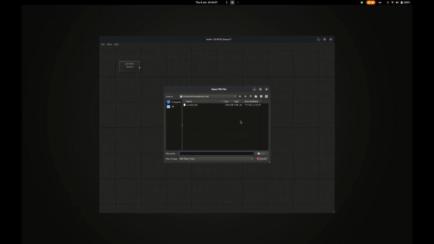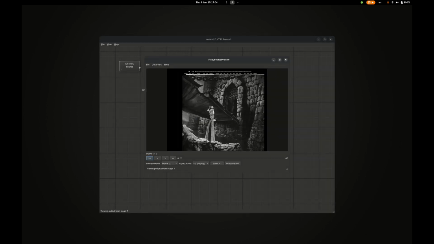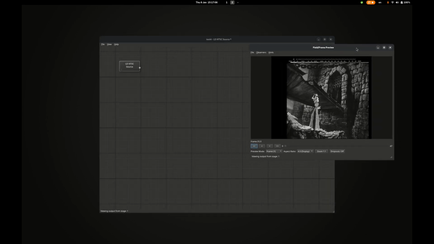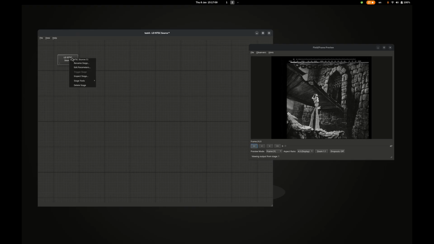So here I could, for example, load an NTSC source, and we'll go for something a little bit simpler. It's my test data, TBC, LDF, NTSC, CAV. We'll take Dragon's Lair as one example. Okay, put that out there for a second. Let's give this a name so we can keep track of what's going on. Dragon. Okay, let's add another source, add a node source, LD NTSC source.